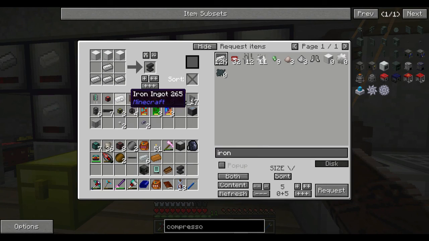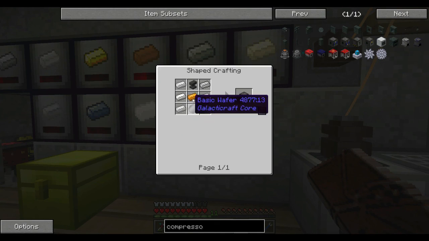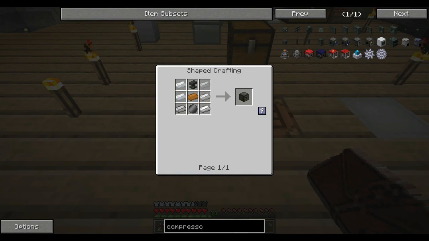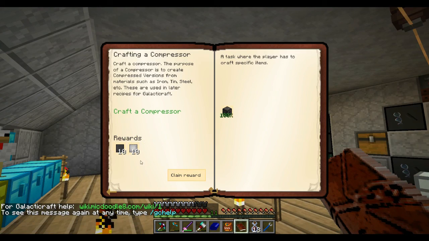What else do we need? Where are we at? Compressor. Okay, the basic wafer, that should be everything. So let's go over here again. There. Make one of these. A compressor. Yay. Let me get some compressed iron and some compressed steel.